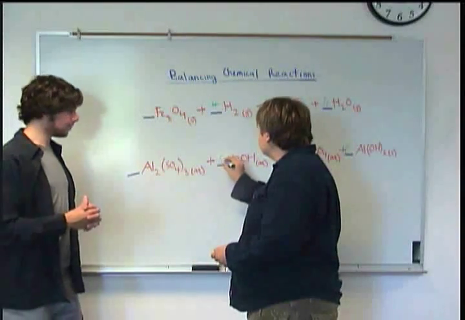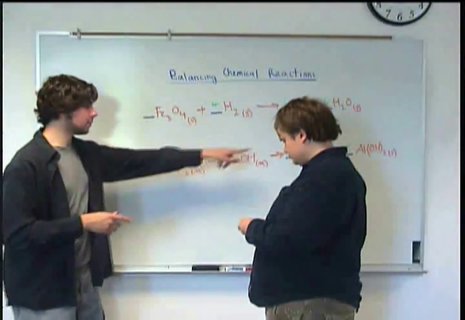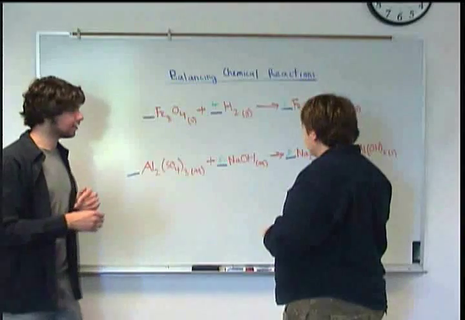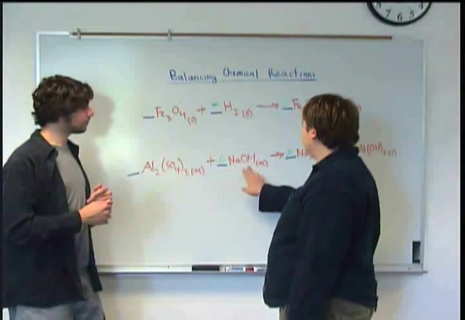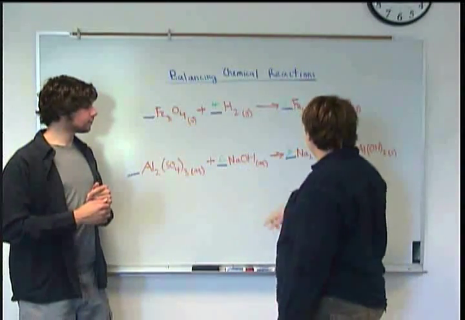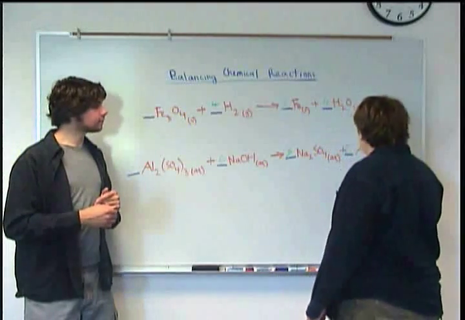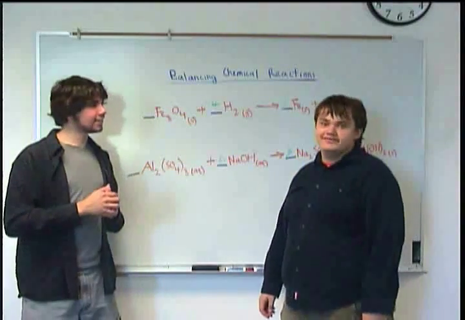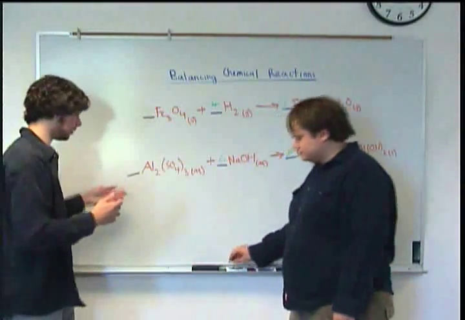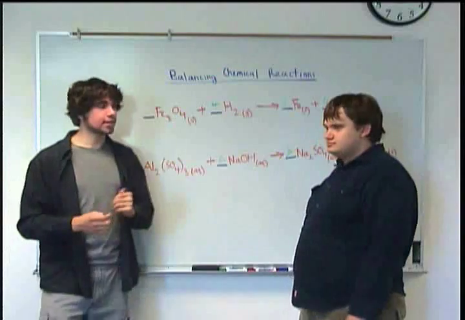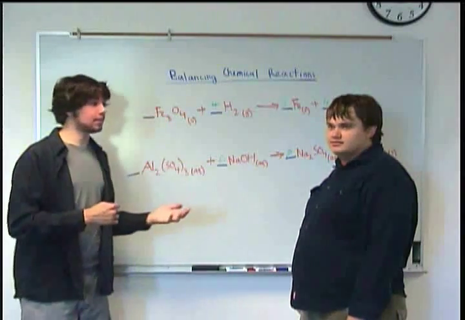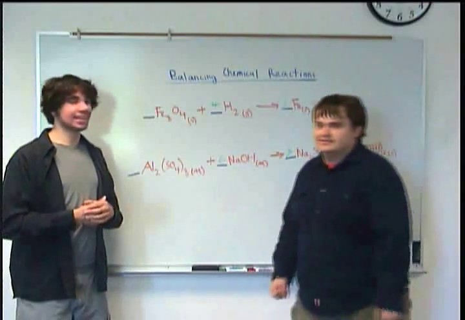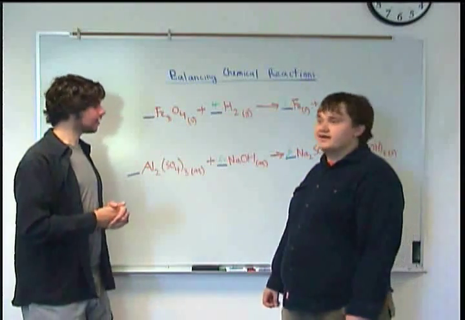6 then. Yep. And that gives us 6 sodiums, but remember, you changed your hydroxides, the OH. So 6 hydroxides here, 2 times 3, 6. It's already balanced. Well, that was quite nifty. Sometimes you get lucky like that. If you start with the metals and work your way through it, sometimes some of the other ones will just magically balance themselves. Well, hopefully I get that lucky often. That would be nice.